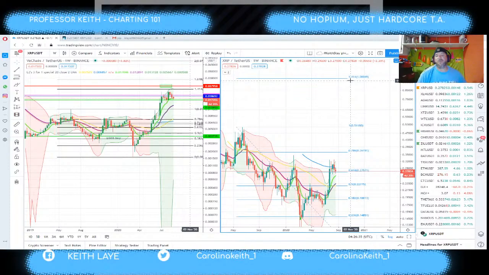Does that mean XRP sucks? No. In the real world, XRP has a top level use case. So does VET. The thing is, VET didn't have as much resistance, so it's free to move much faster and much quicker, and the moves are sharper. And that's just the way it is. VET has way less resistance. XRP has more resistance on all time frames. Sorry, it is what it is.